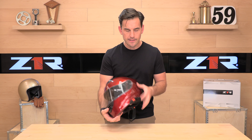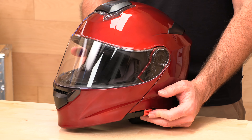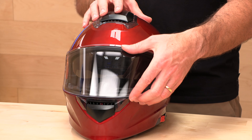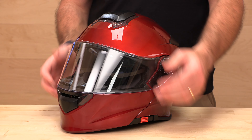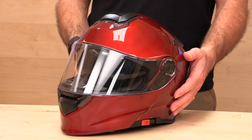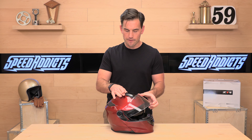The sun visor is right here — super easy. The lever is on the left side, so the right/throttle side stays clear. Drop it down and you've got sun protection. The visor changes are really quick and painless — there's a little trigger that disengages the visor. They make a smoke and iridium version, so if you want more sun protection on the outside and don't want to rely on that interior visor, you can mix and match. If you're not going to use that interior sun visor, you can just pull it out of place and not run it — it's one less thing to move around and it's less weight.